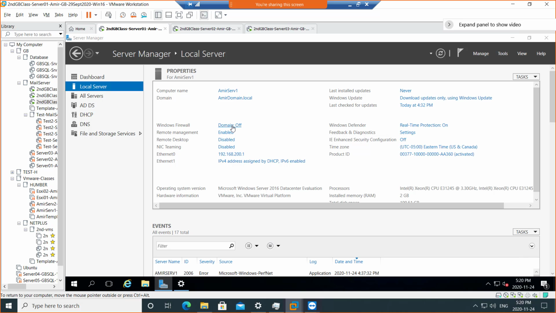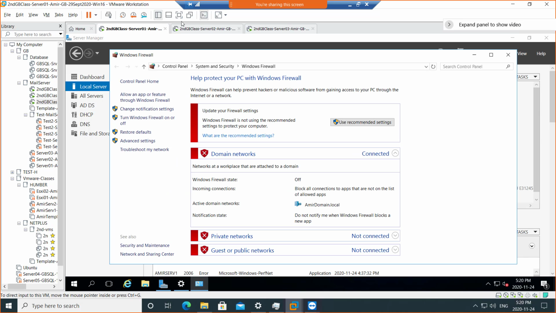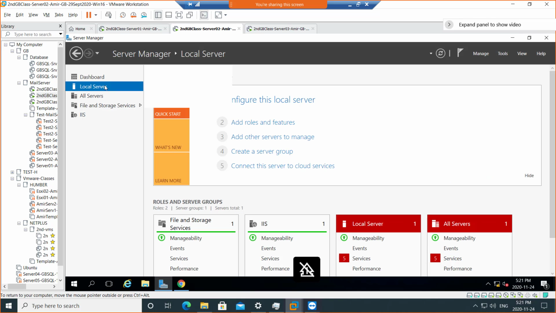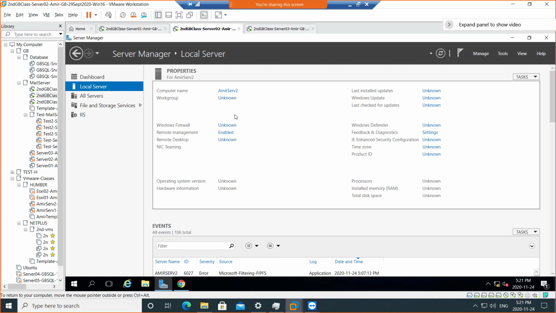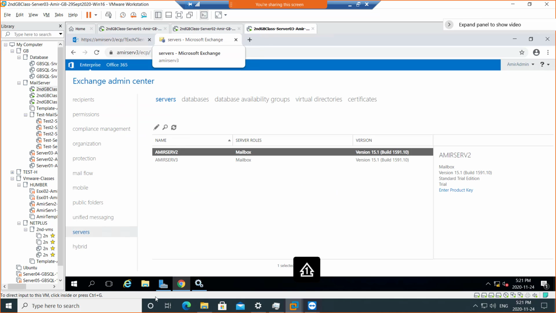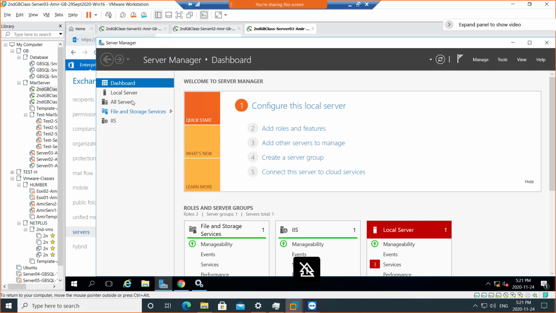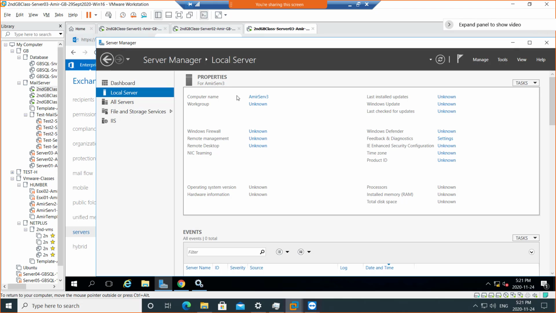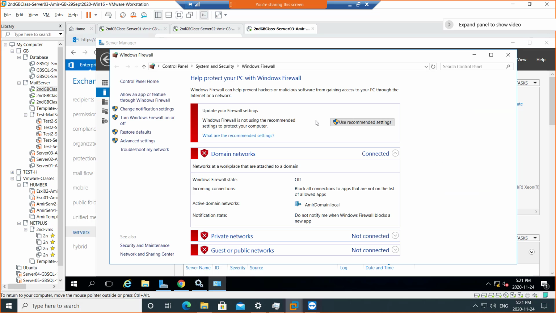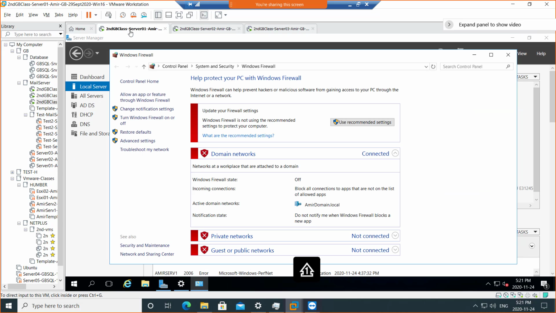So I'll just click the firewall here and here, and for the training environment, click the firewall here. Okay, so firewalls are all good.